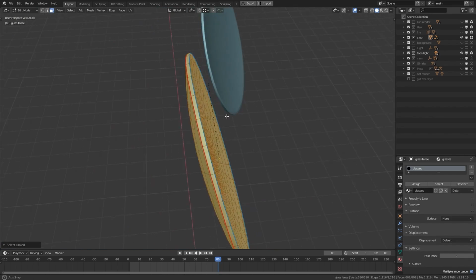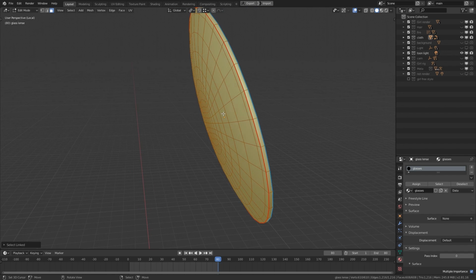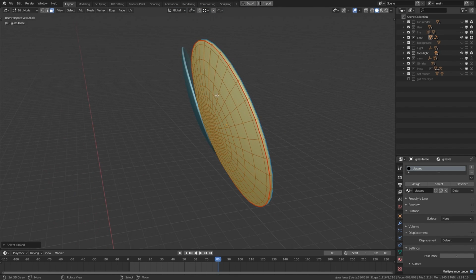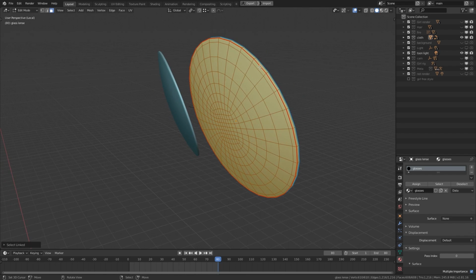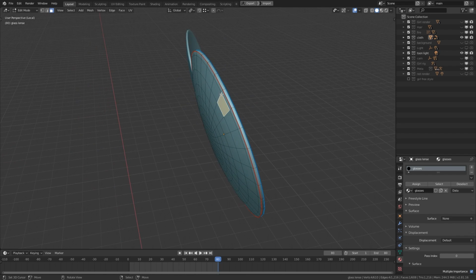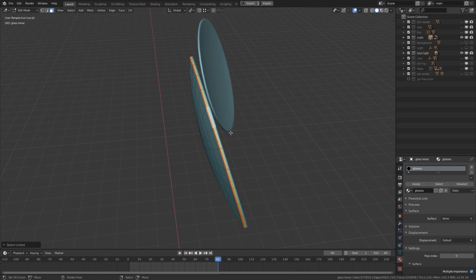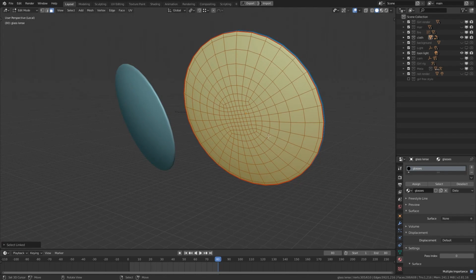I made it thick like this because originally I planned to use the glass shader, but in the end I changed it, so only the outmost layer matters. The inside faces don't matter. Only the outside face here matters.